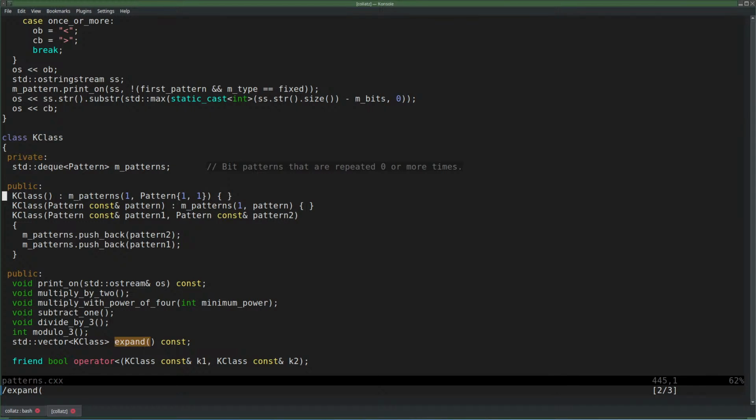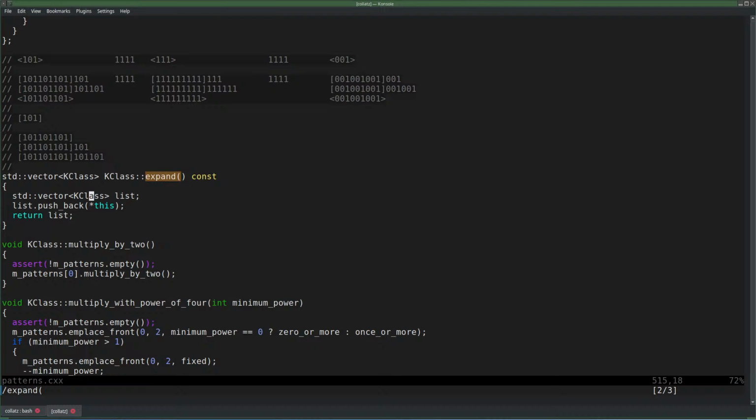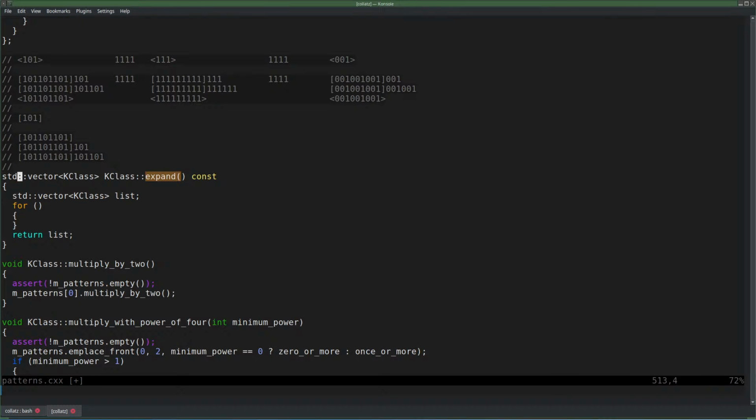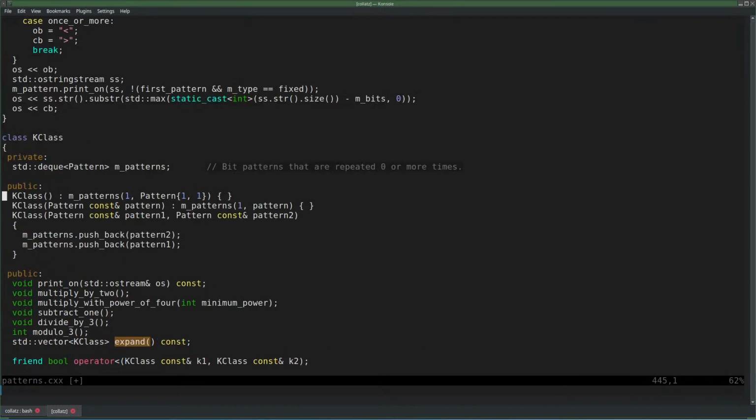Okay, let's make this work for something that only has a single pattern, or is that not going to happen? No, that's not going to happen. Let's loop over all the stuff in M patterns. Well, that is a pattern.